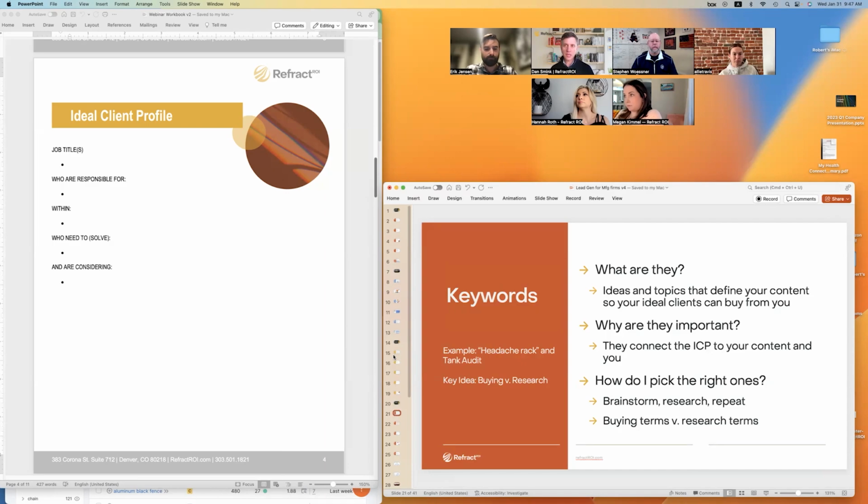Okay, so let's talk a little bit about keywords, and I'm going to use a couple different examples because this gets important when you're thinking about the terms. You're going to have some that are pretty obvious, but you're going to have others that are really going to open up all kinds of opportunities for you, but you have to find them.